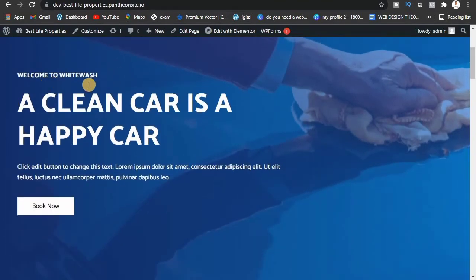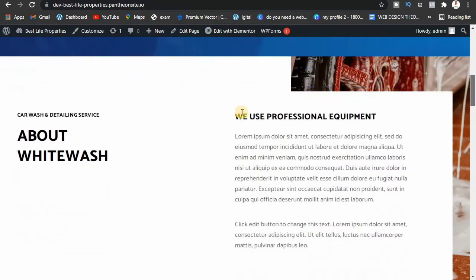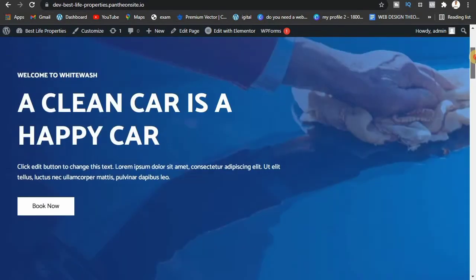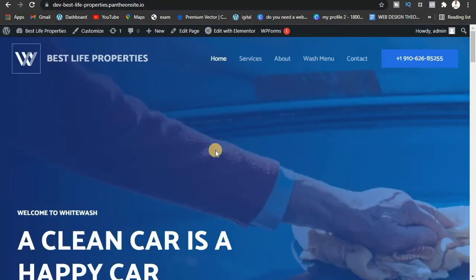You might not like "Welcome to Whitewash, a clean car is a happy car." You may prefer something else, maybe your brand color and the rest. So how are you to do that? That is the work of Elementor, which is a page builder. It helps you to build this page easily, faster, and in a better way.